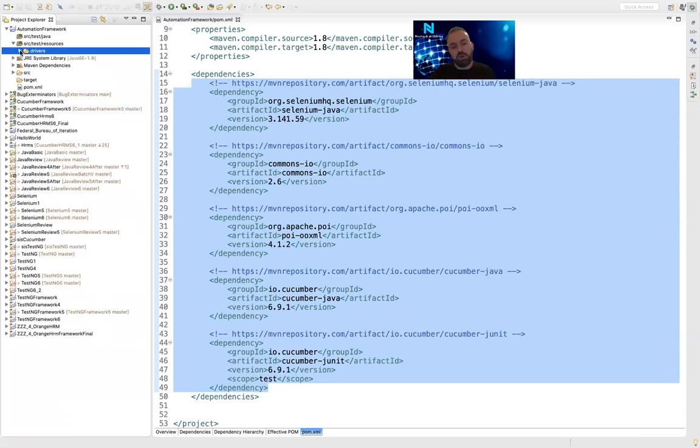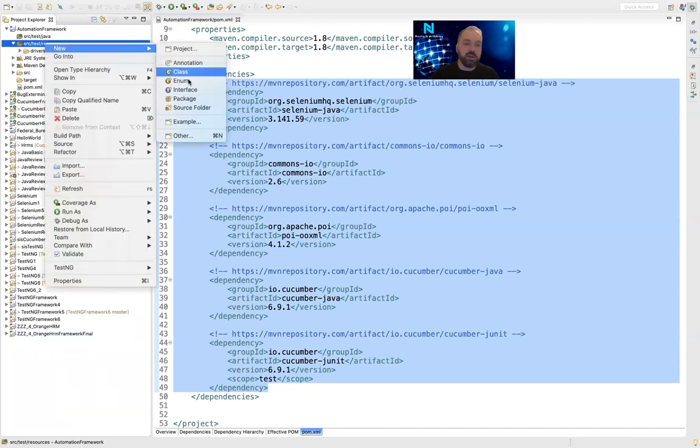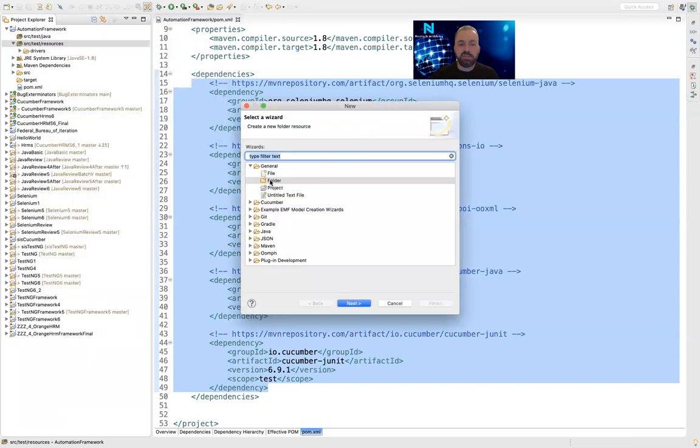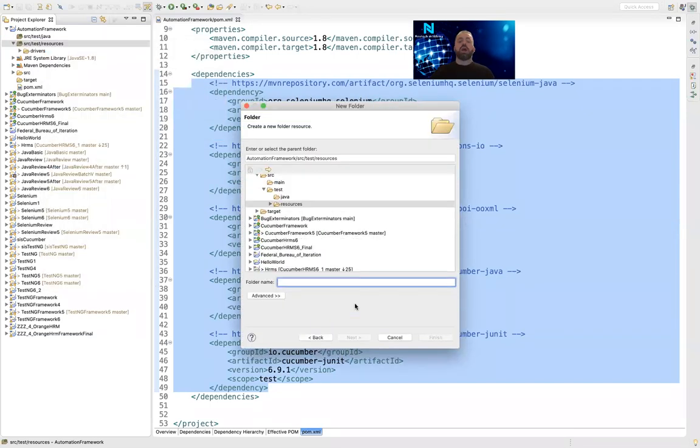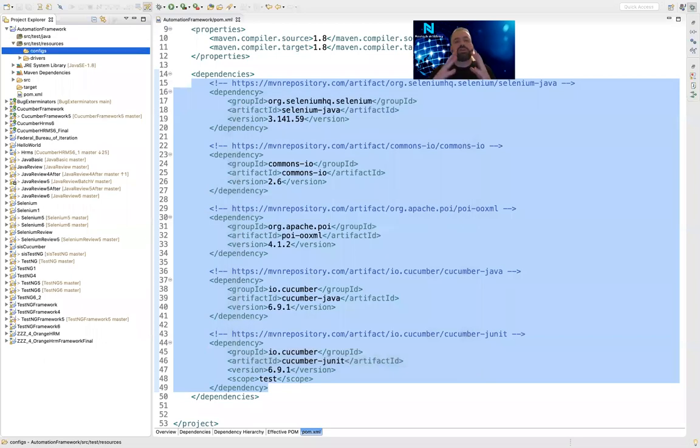Of course, we can also add other drivers. The second folder that I will add here: right click, new, other, and I say folder. The second folder that I'll create is the configs folder, configs. So what do we keep here? And of course, the names can be different. It can be configuration. But this is one of the standards used in, let's say, software terminology, right? So configs is where we're going to keep our property file, right?